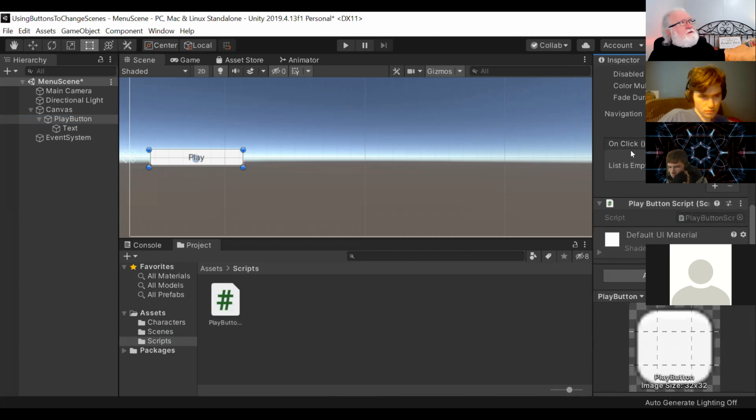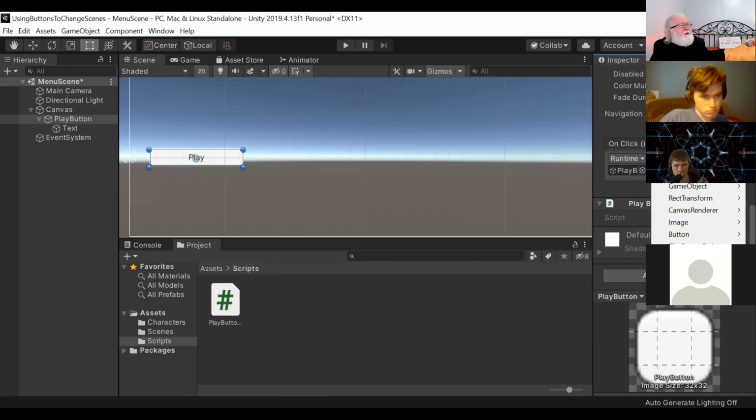Once it's attached, I can come over here and say what happens when this button is clicked. I'm going to do a plus sign, and what it's telling you is, well, you haven't told me any place to go look. So where is this code attached? It's attached to the play button itself. This can throw people off a little, because what do you mean you're attaching the play button to the play button? I'm just telling it where the script is stored, and I happen to have stored it in the play button.